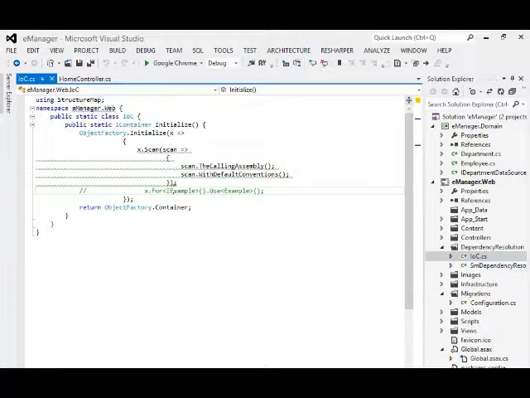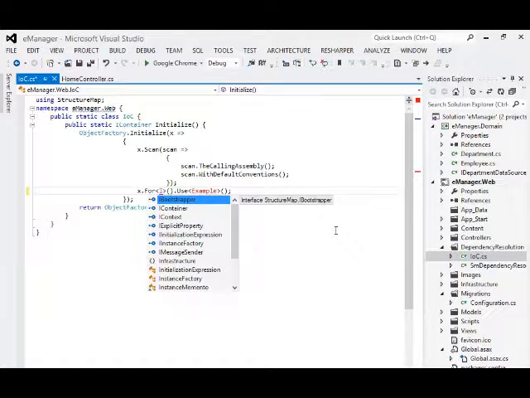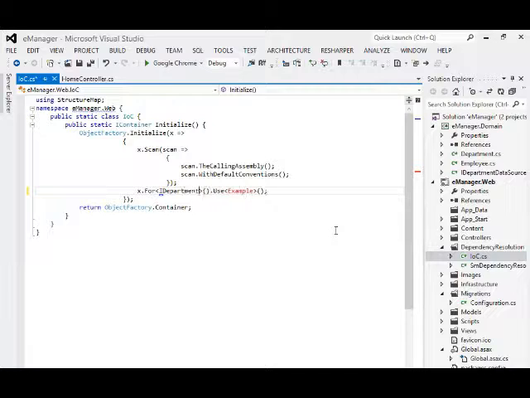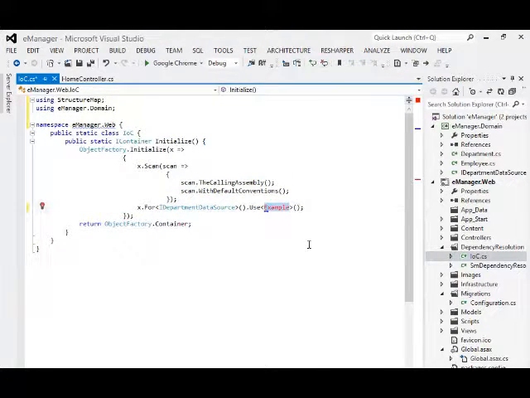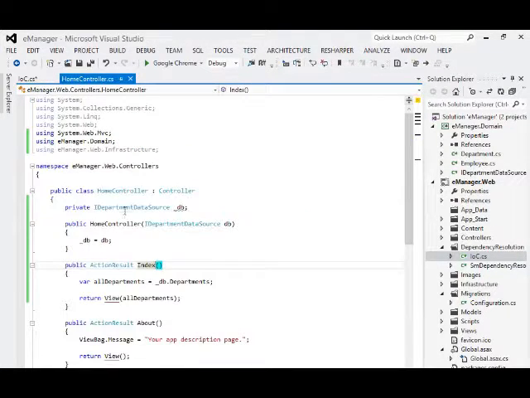I'm not going to spend a lot of time on dependency injection or what this is actually doing, but if you look at this code, what I'm going to say is that when you see something that needs an IDepartmentDataSource, then the concrete type that I want you to put into that component is a DepartmentDb, that type. And now StructureMap plugs into the ASP.NET MVC runtime. When the MVC runtime sees that it needs to create HomeController, it relies on StructureMap.